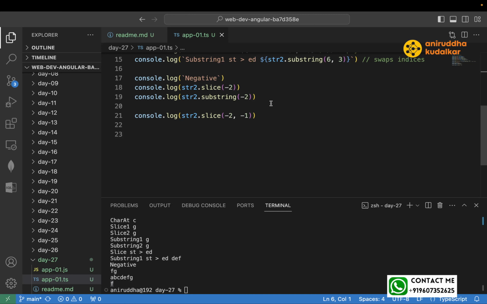Can you explain the last line, minus 2 minus 1? Yeah, any question?